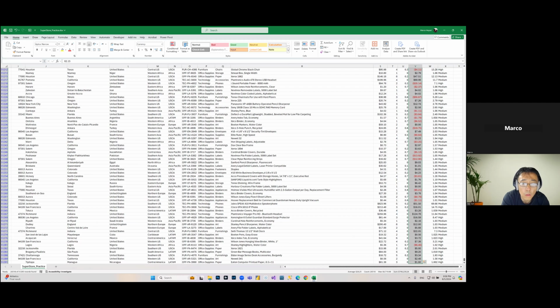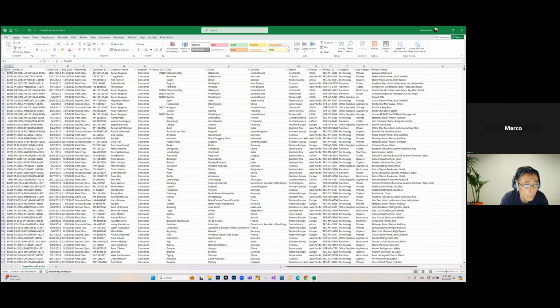You see that it says sum, 749,213. That's the total profit for segment consumer. You can go further, for example, and find the total profit within segment consumer for a country. Let's choose a country like Armenia, for example.